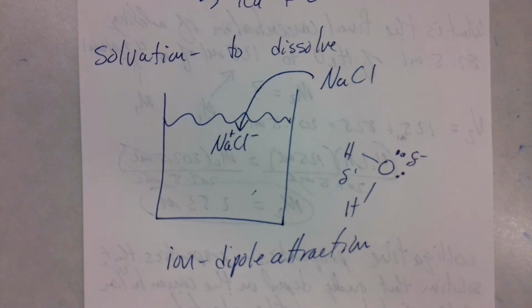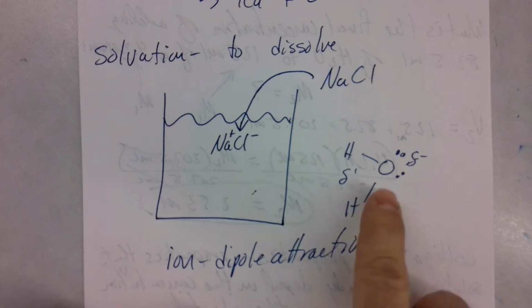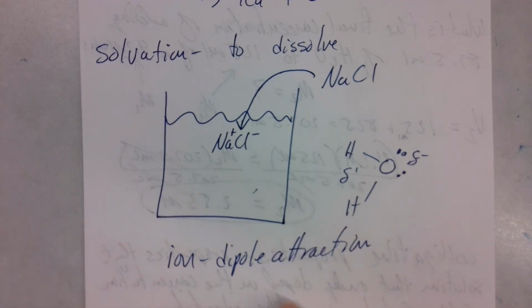Now with sugar it does something similar. Sugar is covalent, which means it doesn't dissociate, right? But sugar will hydrogen bond. So instead of water ion dipoling the sugar, it will hydrogen bond to the sugar and pull that sugar away as other water molecules get in and force it apart. And as they drag that sugar around, that's how it literally dissolves into the water.